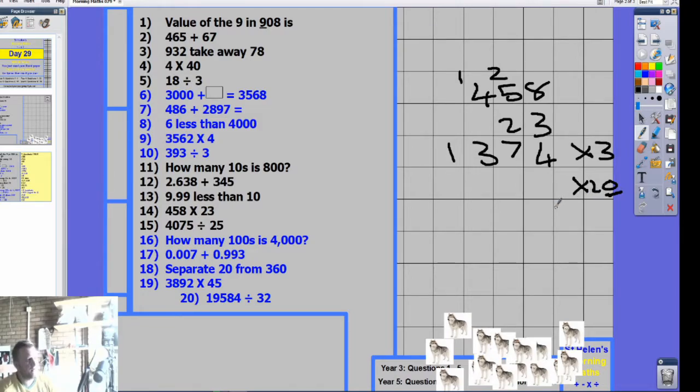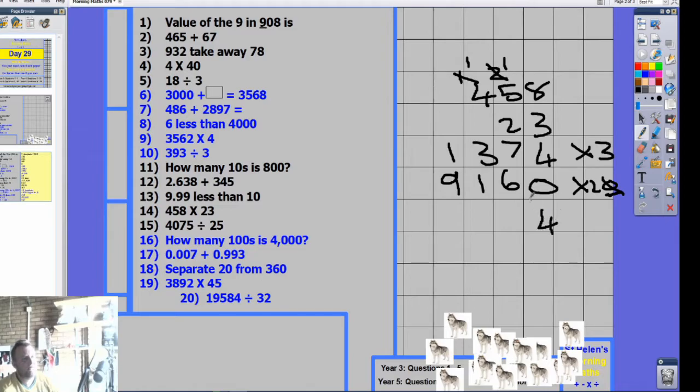We don't want to multiply 458 by 20. We want to multiply 458 by 2. How do we do that? Multiply by 10 first. If I put the 0 there, all the other numbers are going to go into one higher place value. And that's what you do when you multiply by 10. Now all I need to do is multiply by 2. What I recommend you do is get rid of these, so you can start again. 2 times 8 is 16. 2 times 5 is 10 plus 1 is 11. 2 times 4 is 8 plus 1 is 9. And there you go. 916.